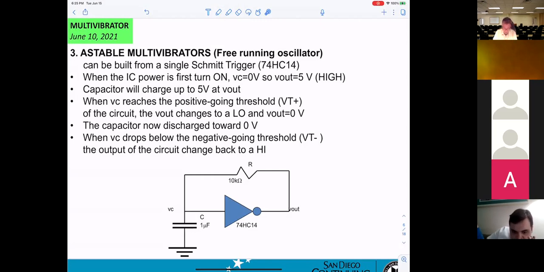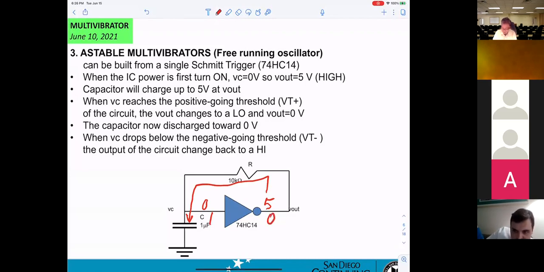Okay, now if you get a 0 in here, the output will be 5 volt. I'm talking about logic fault. And that will be what? 5 volt. And that will get the current flowing and charge on the capacitor. And when the capacitor keeps charging up to be a logic 1 input, then the output will be 0.